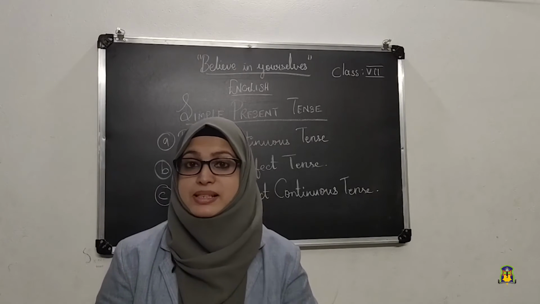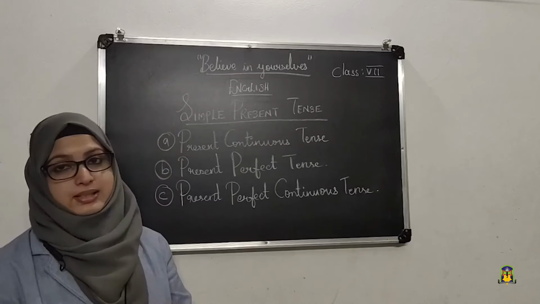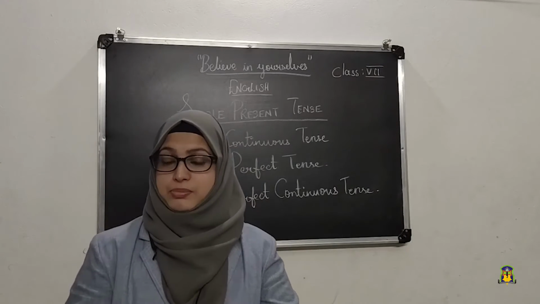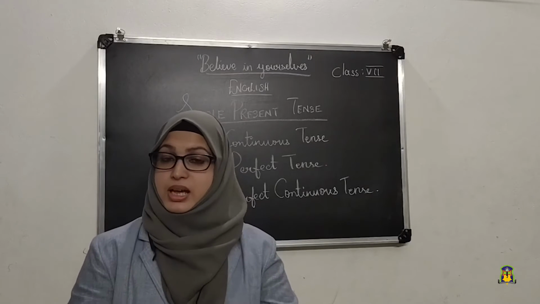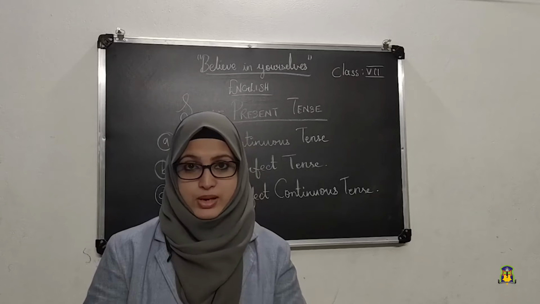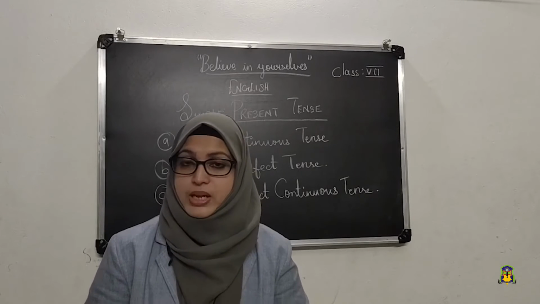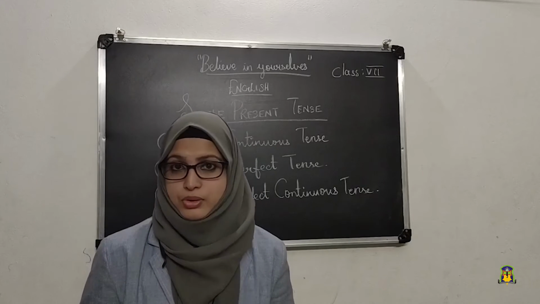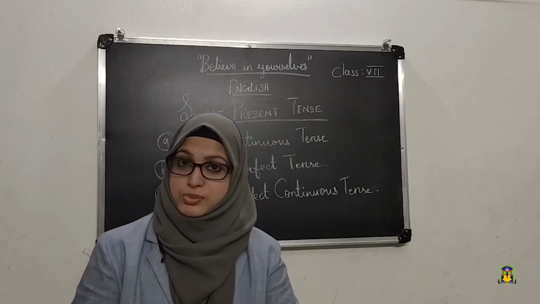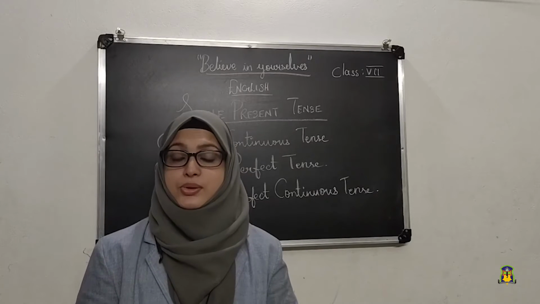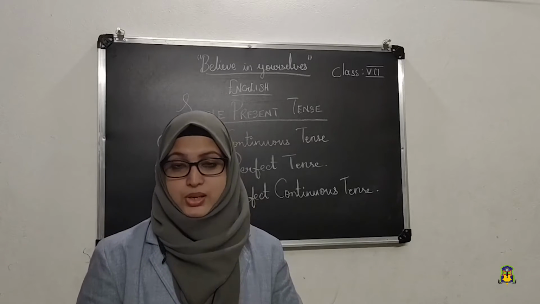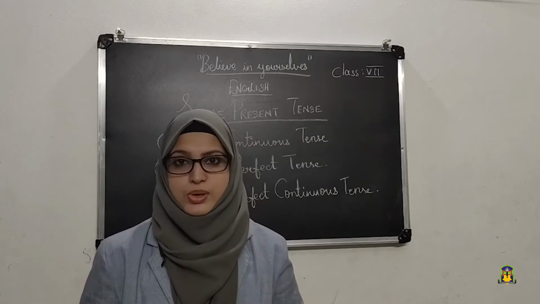Now we are moving to present perfect continuous tense. Here also the same process is there. Perfect is coming, continuous is coming, isn't it? So continuous means we have learned what we have to use: ing form we have to use. Perfect means has or have we need to add, isn't it? So here perfect and continuous both came, so we need to use has or have plus ing form also. Not only that, one extra word we need to add in between.